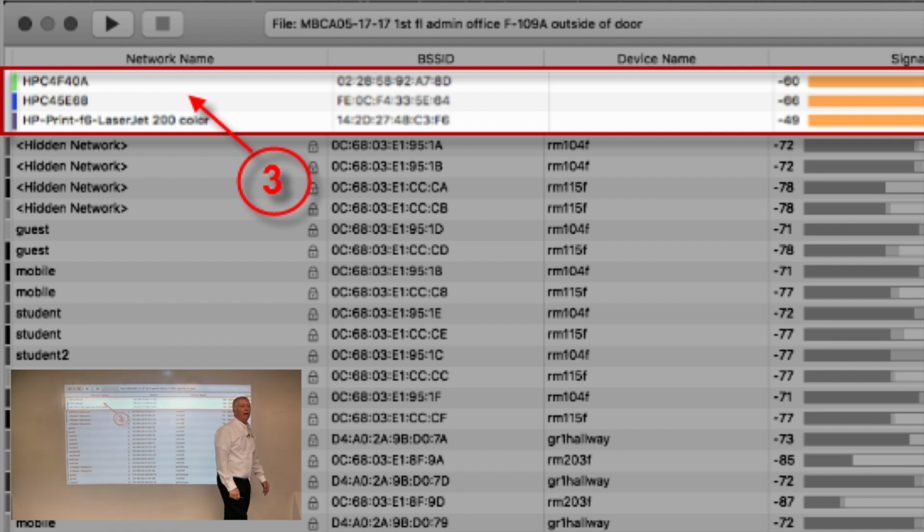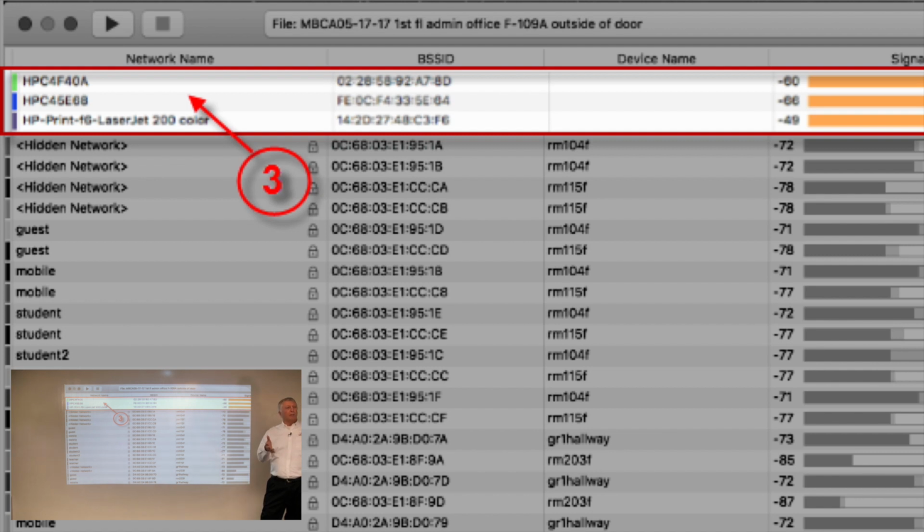So HP printers have a bad habit. If you turn on an HP printer and just plug it in, it automatically brings up Wi-Fi. And it brings it up in an old format known as ad-hoc mode. And ad-hoc mode means that the Wi-Fi doesn't need an access point to attach. So these printers, they're thinking they're doing a good thing by bringing up the printer and allowing you to connect directly to the printer to easily print out your documents.